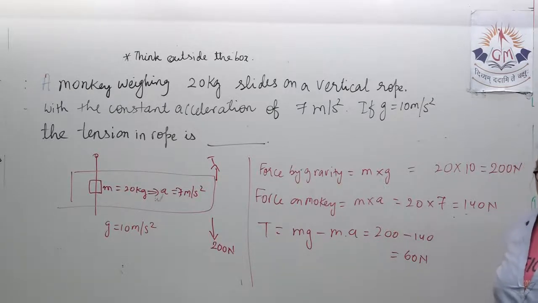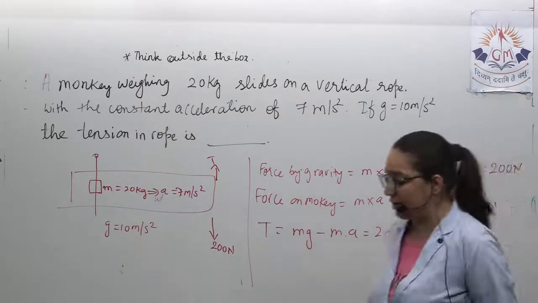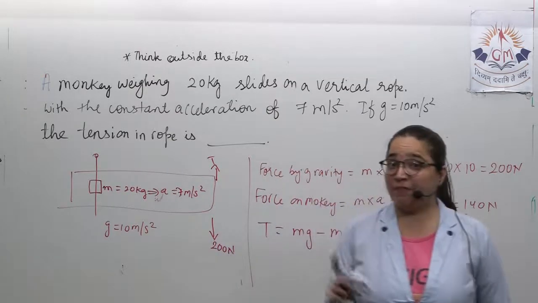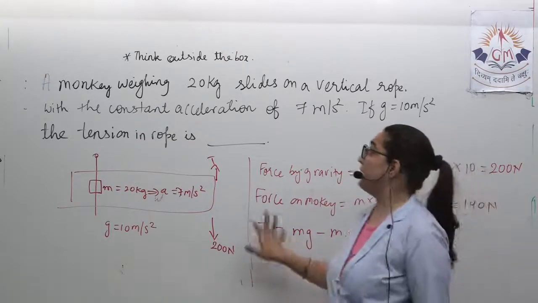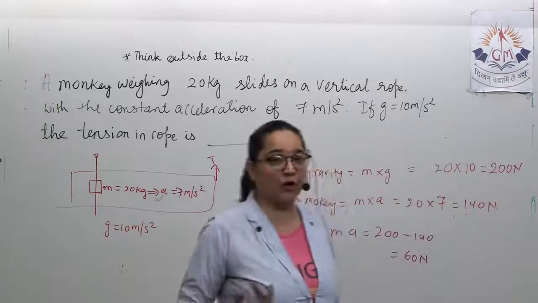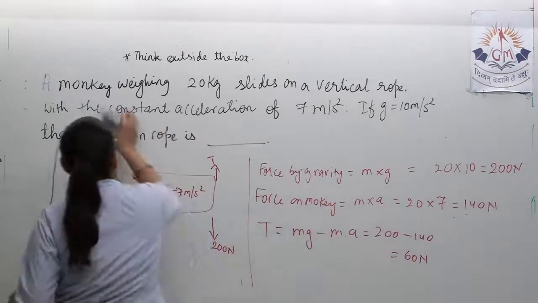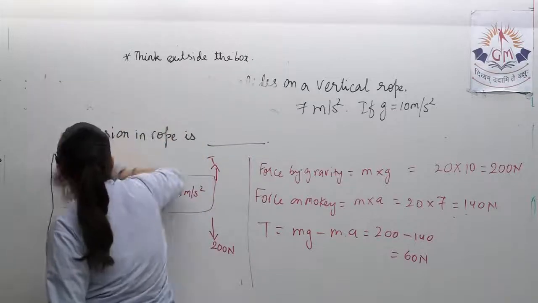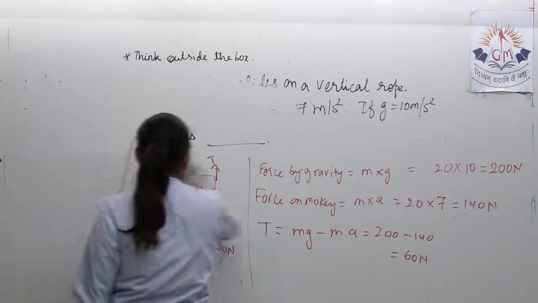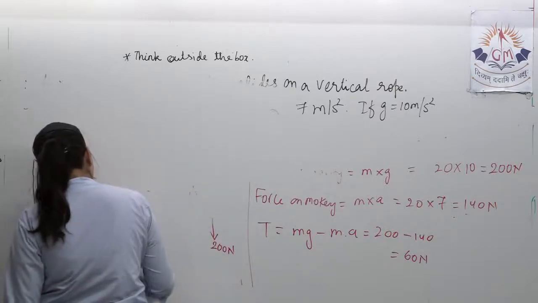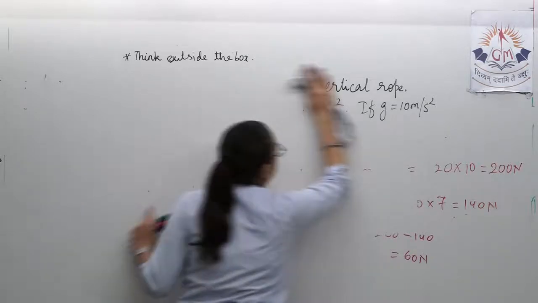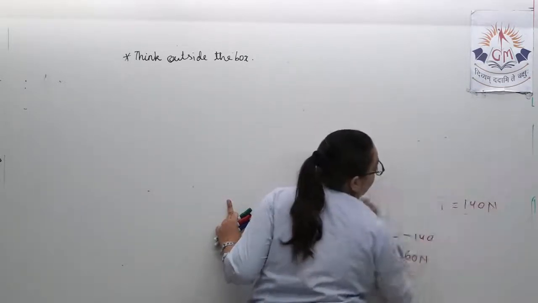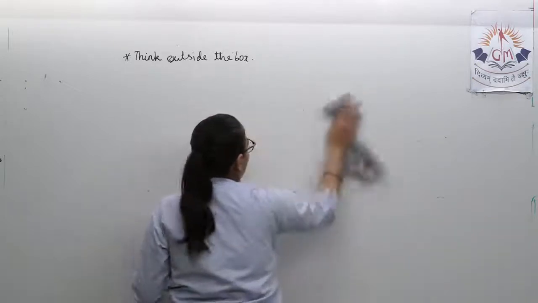All the concepts that we have done today: the example before it, that is force versus time graph, was new for you. Then the very first question on how the force is getting divided on each and every block, that was new for you. This concept of tension, again, is totally new for you. Now the next question is somewhat an easy one, because in the ending we'll end up with a simple numerical. Let's have a look at it.